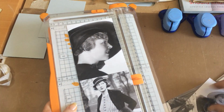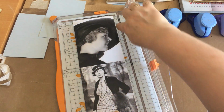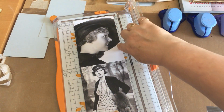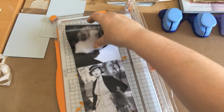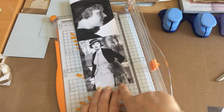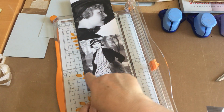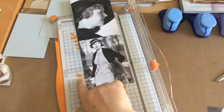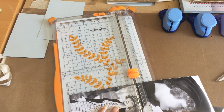I'm going to do the same with this one again, have a look at it again. So I could trim off that. I'm not going to get rid of anything that's interesting. And if I have a look at this one, I could actually trim a little bit off that side. There's more uninteresting stuff on this side, so I'm going to cut the two in half first.